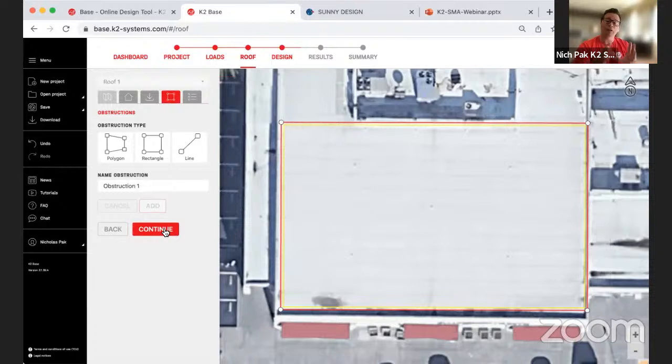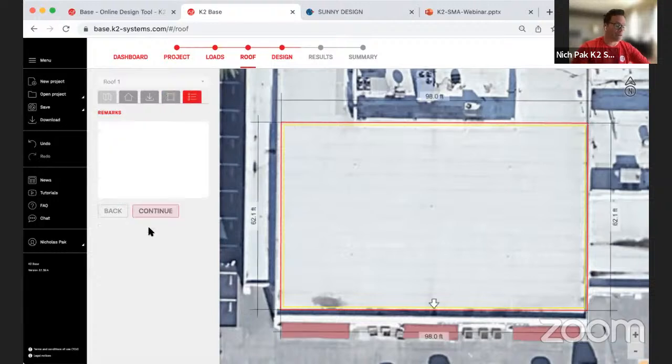If there are any defined roof obstructions inside this area, you can actually classify that. Let's say if there's some HVAC equipment up there, or some communication equipment like mobile or cellular antennas, that can be defined in this area. But the reason this building is really good to install on is that all of that utility equipment is towards the rear of the building, which leaves us this wide open roof to install a very productive system. So I'm going to go ahead and bypass this and click continue. There are no obstructions in the area that I drew.